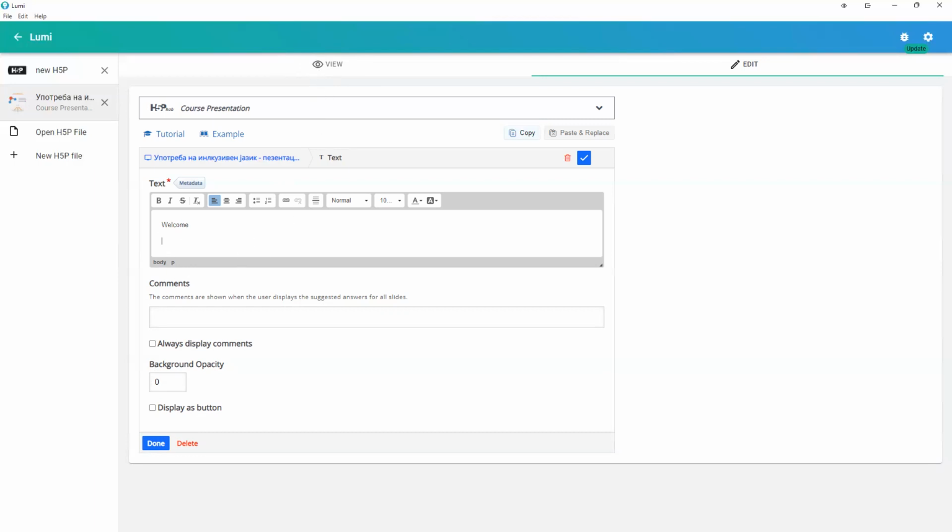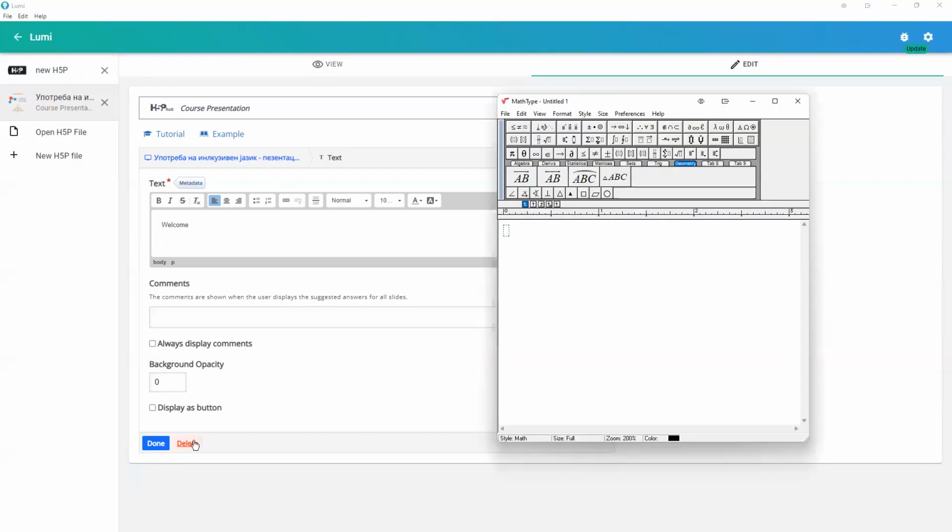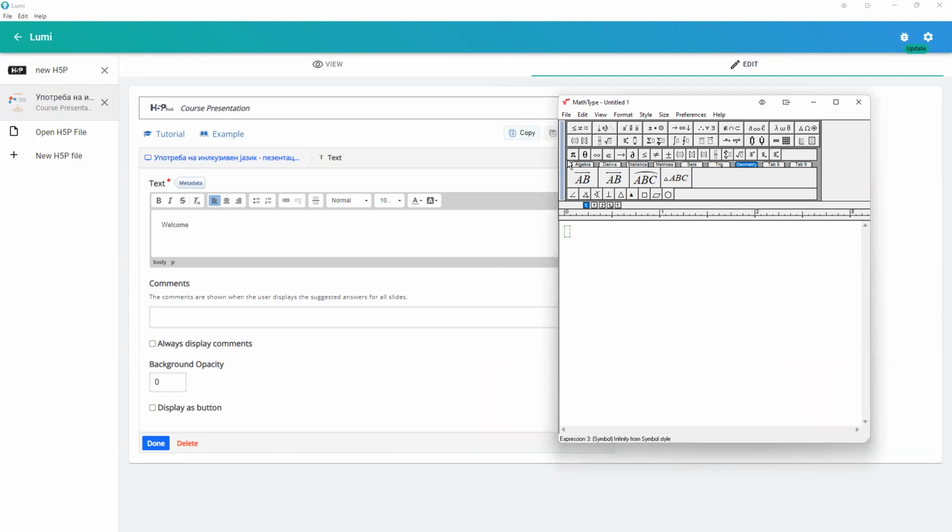Because I'm here, I will try to show you how to write mathematics. For writing math equations, I use MathType. Without MathType, you may know the LaTeX programming language for writing beautiful math equations.